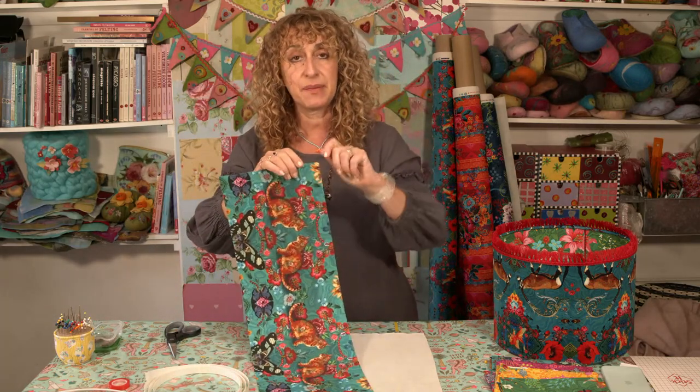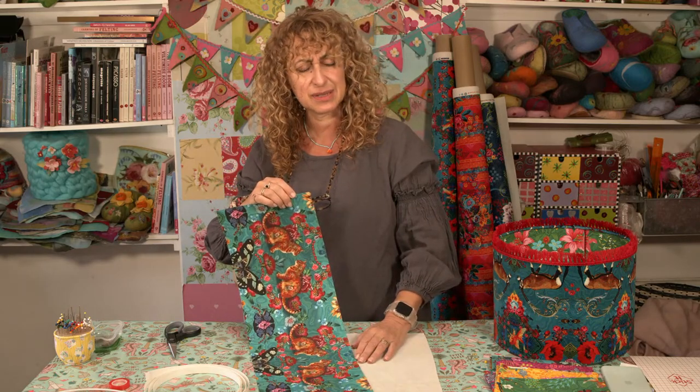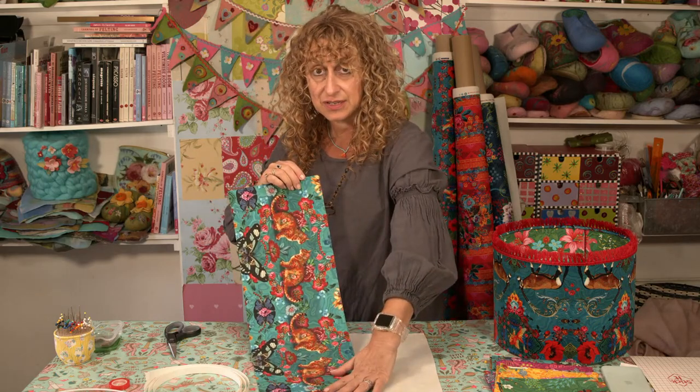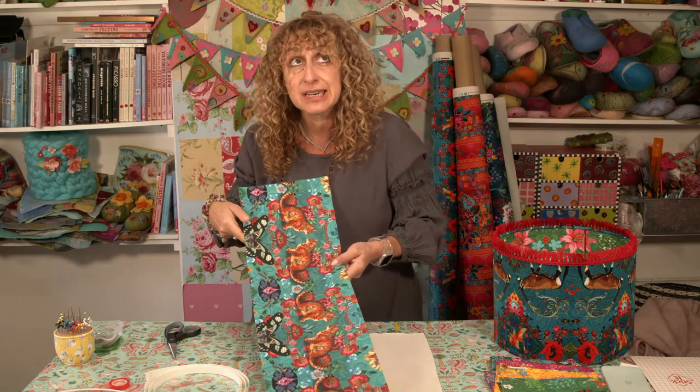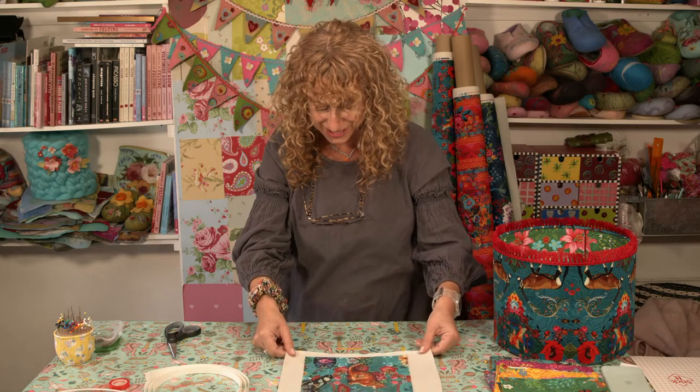So obviously I've done this one first. All that I did was I peeled off the sticky backing. I want to say sticky back plastic, but it's not. Well, the backing off the sticky bit, and then I stuck it down to this cotton first. But I'm going to do the other side live now, which could be slightly stressful.